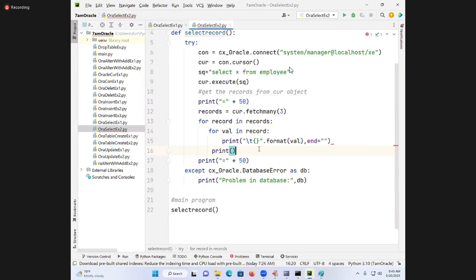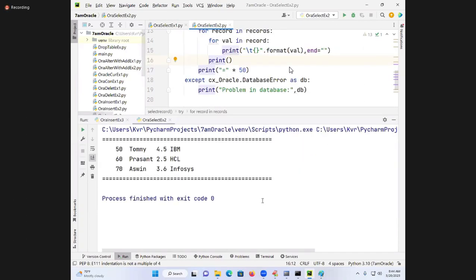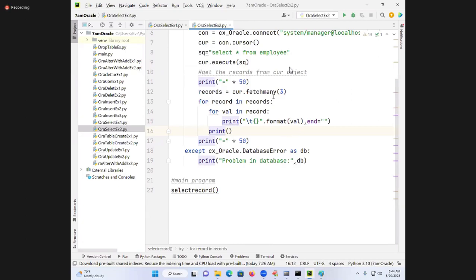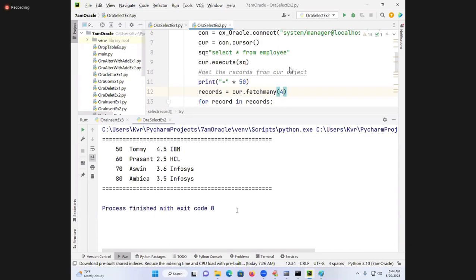What is happening? Some small mistake in that. Got it. Getting, students? Yes. Now here I will say 4 records. 4 records will come.